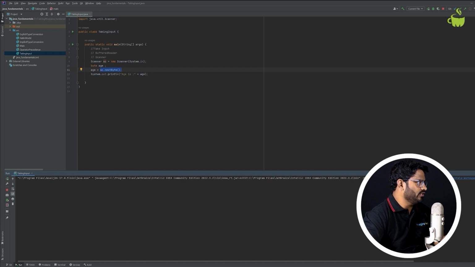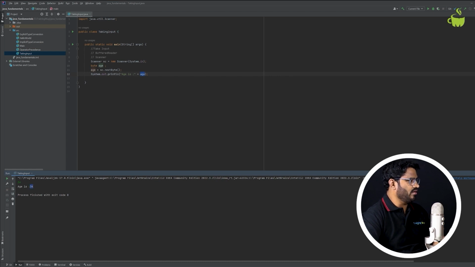You enter this data so that I read it as byte data and then assign it to a variable called age. Suppose I try to enter 50 and then press enter. Now you see what actually happened. It reads 50 and stores that in the variable age, and at line number 12 when you're printing it, it gives the value of age. Let me run it again to see. Again it will run the code and ask you to enter an input. If it is not blinking, you just click on this console and it starts blinking, meaning it is asking you to enter your input. Now I enter 34 and press enter, so that you get your age as 34.